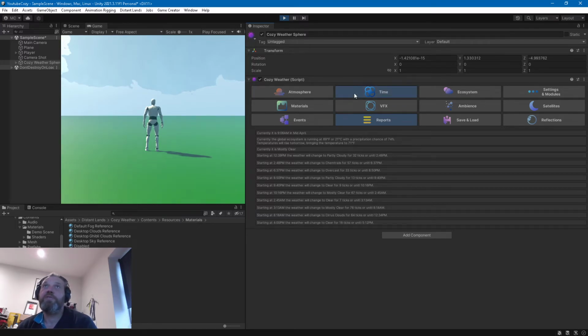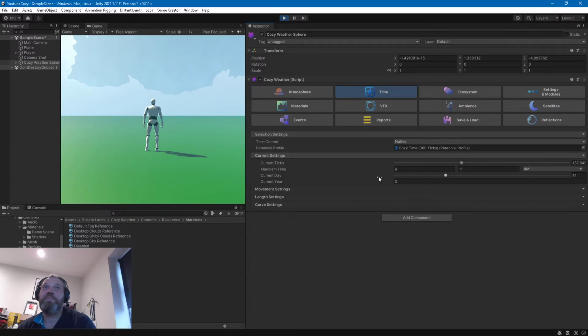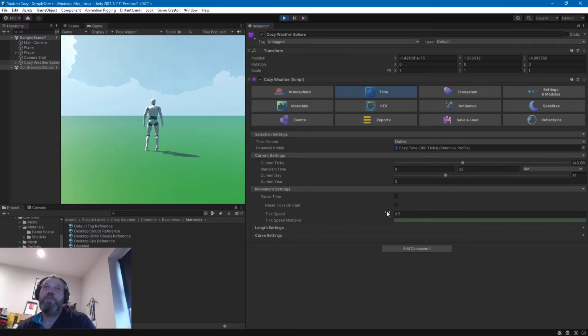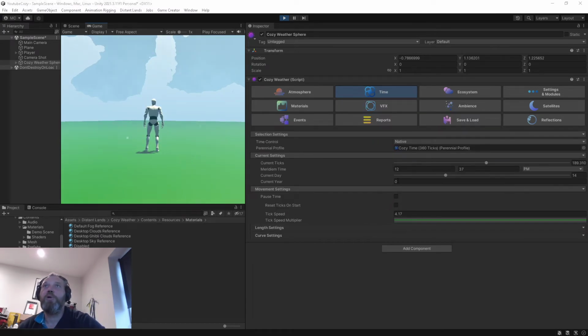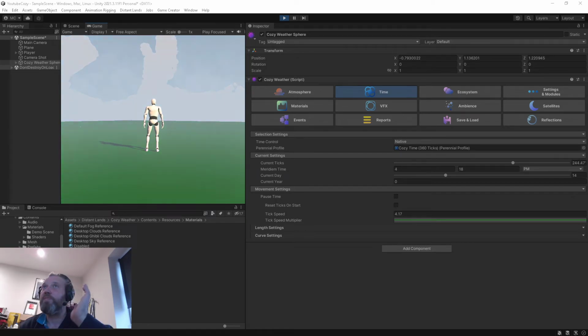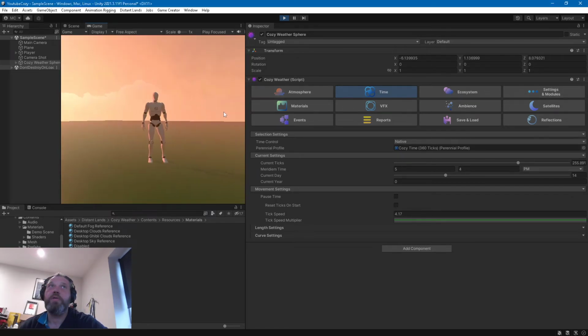So now it's 3, so we can actually go into time, current day. We can adjust the time just by typing, or we can increase the tick speed. Wind is blowing. Let's just adjust this. Now we have birds. Evening.